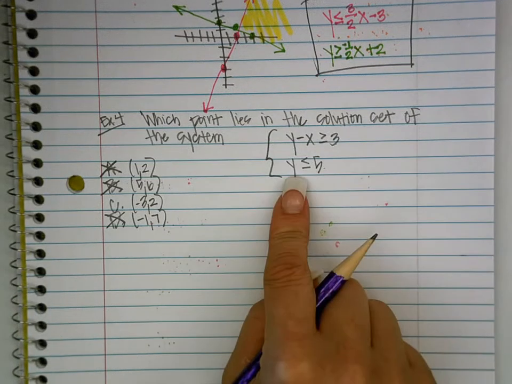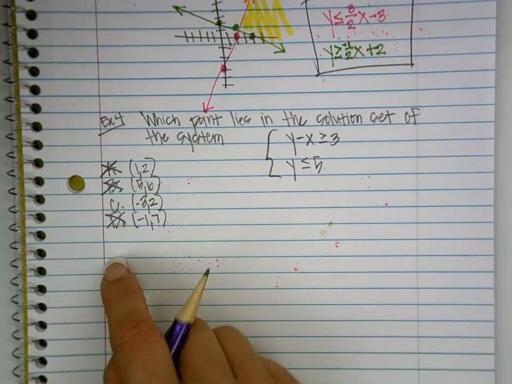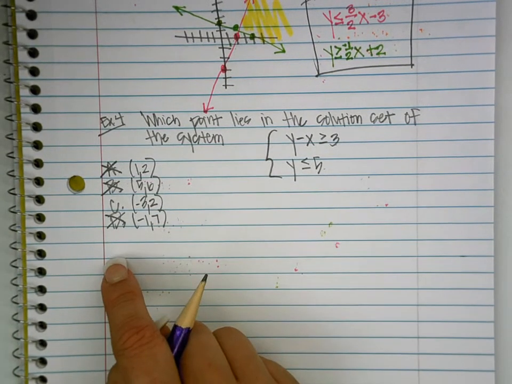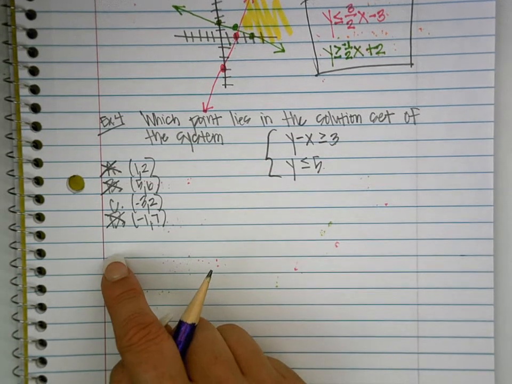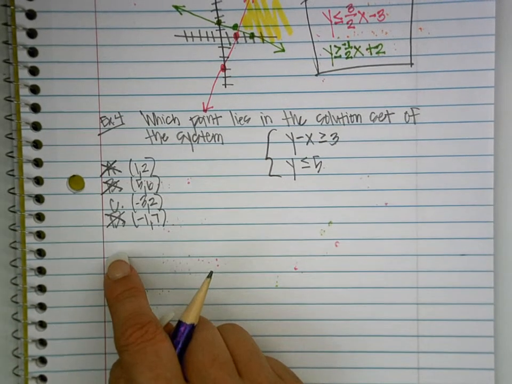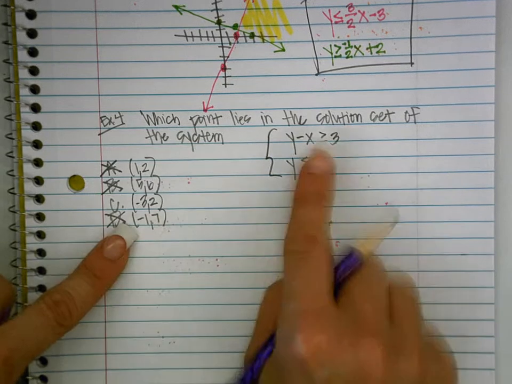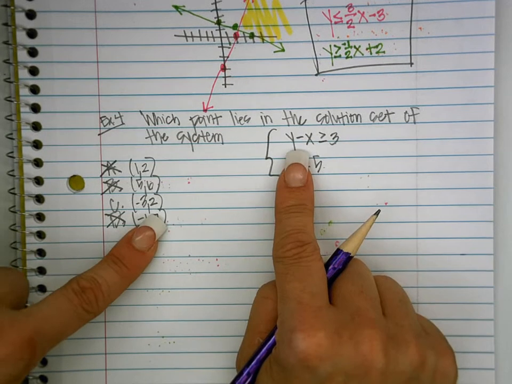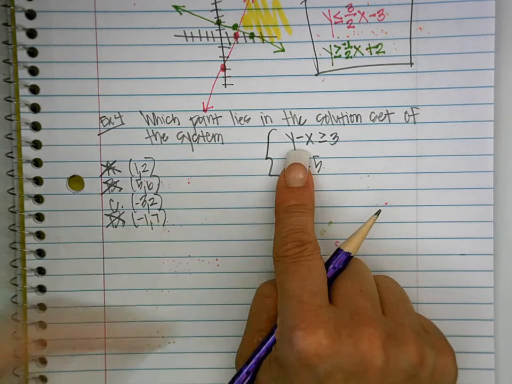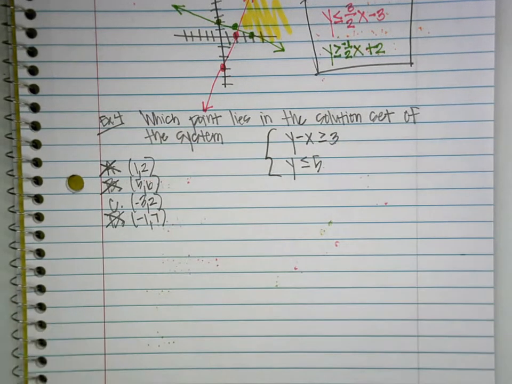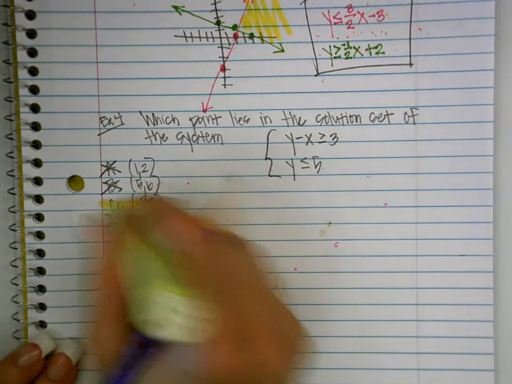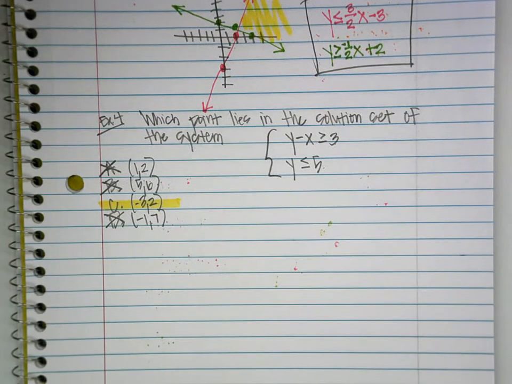Now, just because you've eliminated all the other choices does not mean that the one left is your actual correct choice. You still need to check it just in case you made a math error somewhere. So check this one. Is 2 minus negative 3 greater than or equal to 3? Yes, 5 is greater than or equal to 3. So yes, C is the correct answer here. So you really just have to plug things in. If you're not good at plugging things in, you could technically graph and then figure out where they cross each other. Okay, I have 2 more for you.